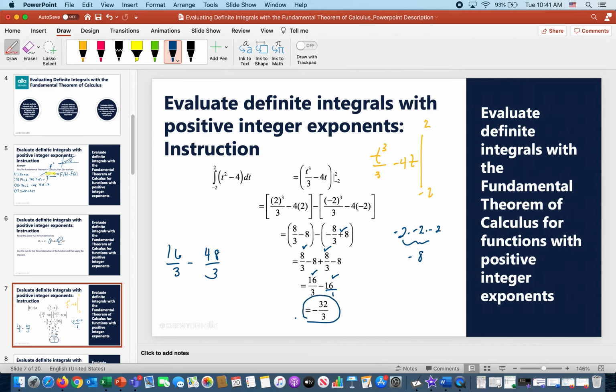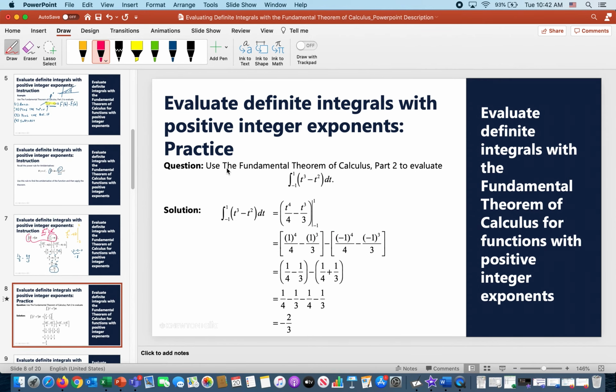Okay? So the big new thing here was, how do we get this right here? And that's where we did that antiderivative. It's what we talked a lot about in the first half of this particular module. Notice that we don't have the plus c. We don't need the plus c anymore because we have a definite integral.